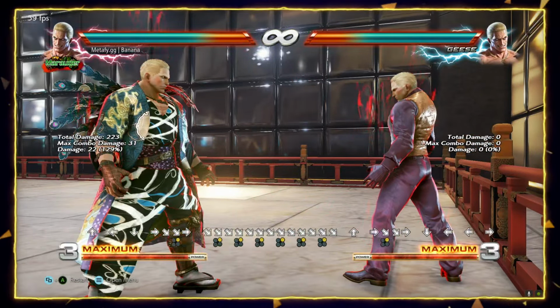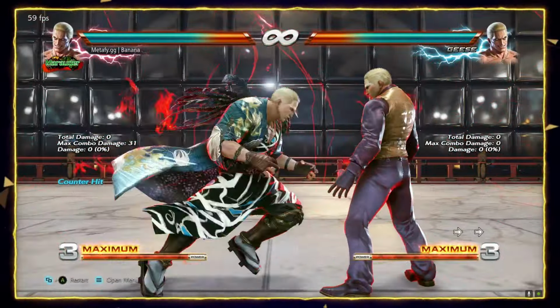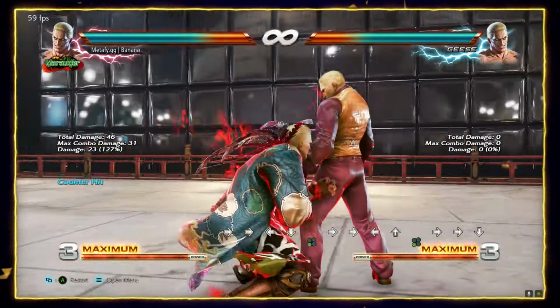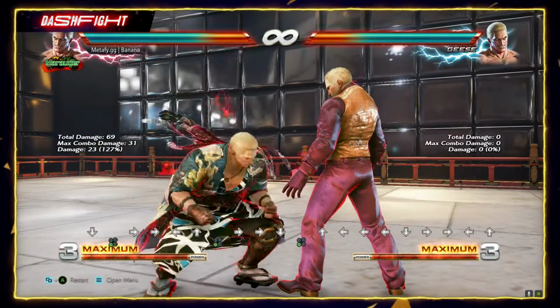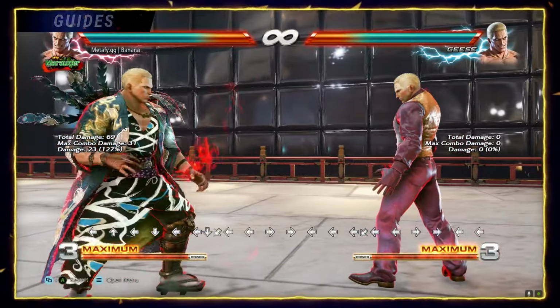Other than that, they also nerfed his sidestep 3. It used to be a combo in counter hit as well, but not anymore. It gives you huge plus frames, but it's not counter hit anymore. That's why his game plan changed a little bit, and now you have to play him a little more tactically, I would say. Yeah, that's how I feel.